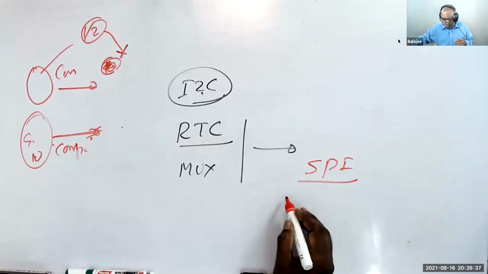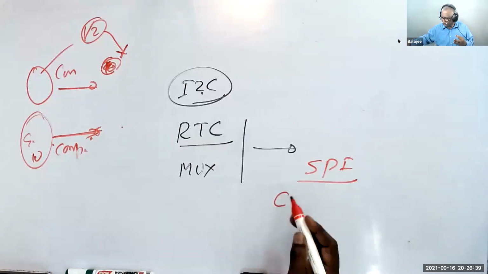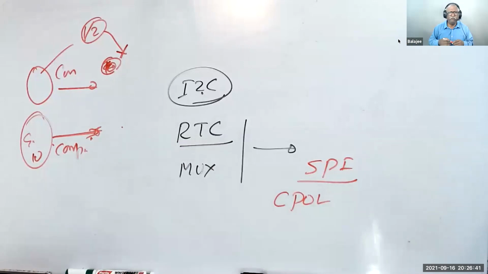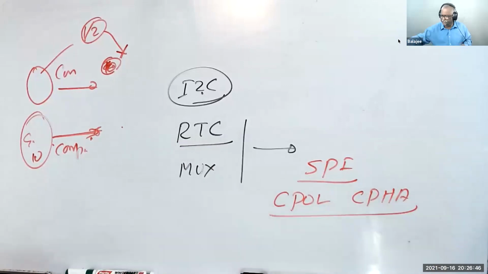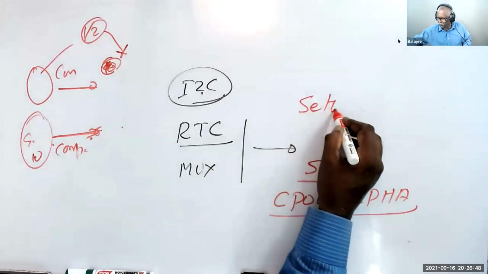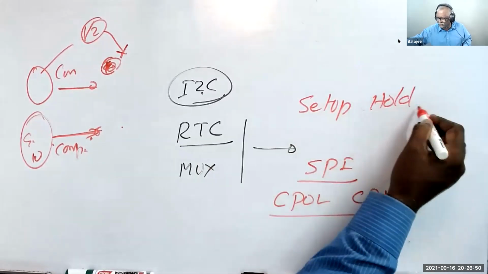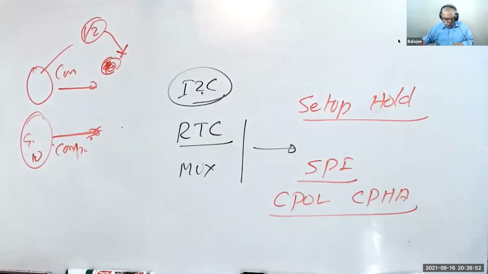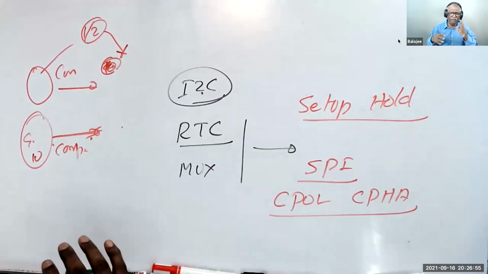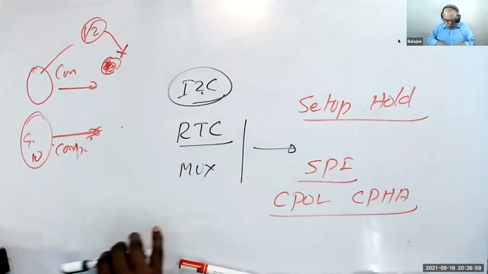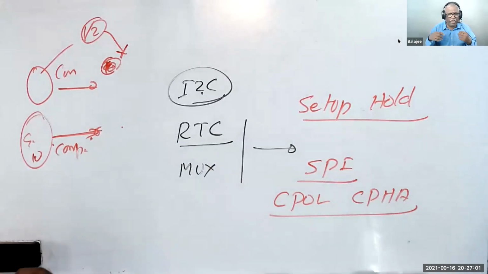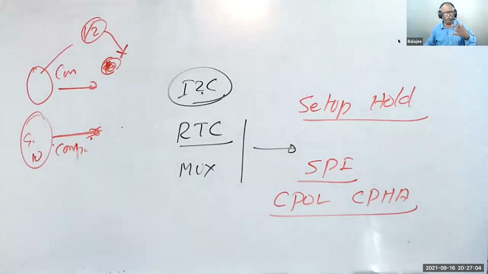Okay, there's something called C pole, C phase. You should know that. Same way, setup and hold. Today I thought I'll discuss setup and hold also. No, I don't want to have setup and hold time as a recorded one. I was happy recording floating point, but not setup and hold time. I want you to ask doubts lively. Only when you ask the doubt can I explain. I myself am having a problem.